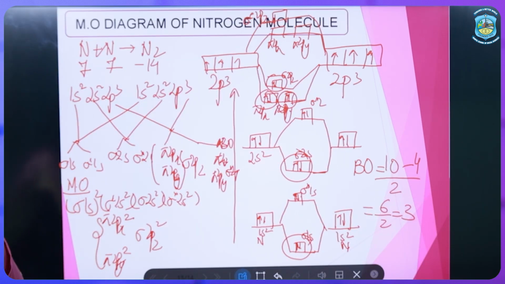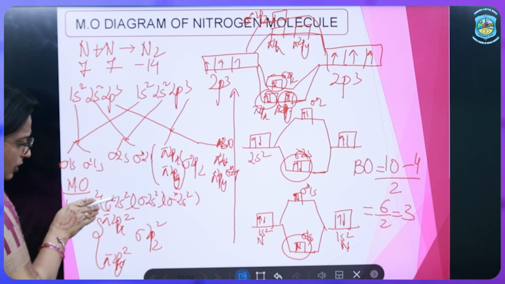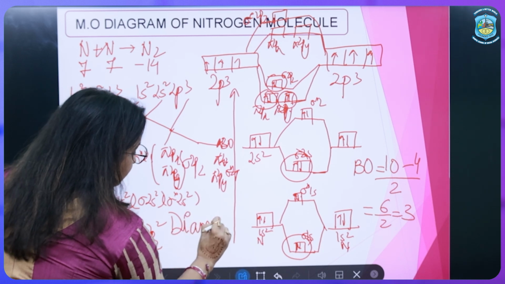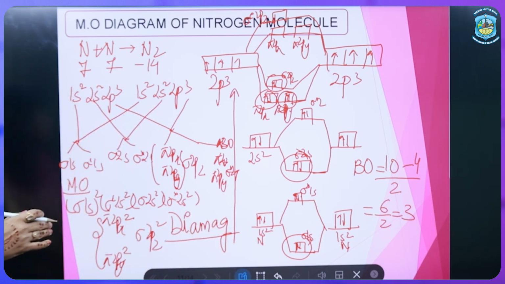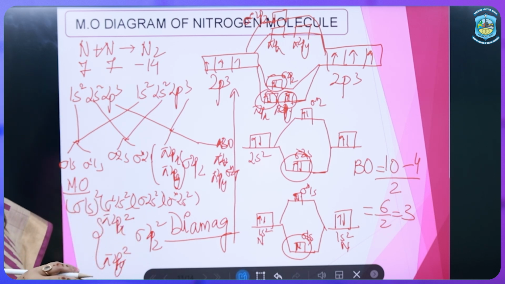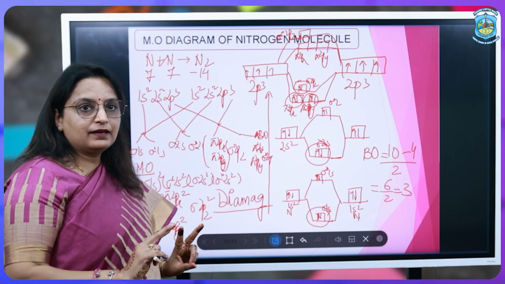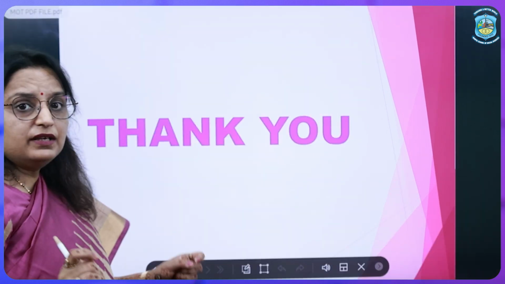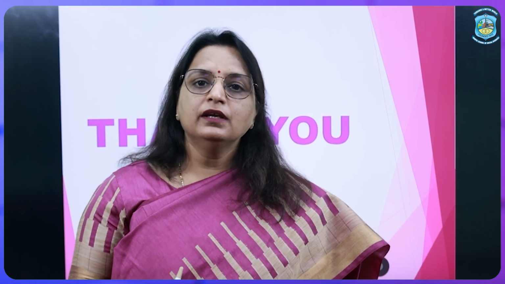Talking about the magnetic property, as you can see, all the electrons are paired, so the N2 molecule is diamagnetic in nature. I think from this diagram you are clear how we can draw the MO diagram for homodiatomic molecules. We have discussed two molecular orbital diagrams, and they are homodiatomic, where both atoms are the same in nature. In today's lecture, we have discussed the homodiatomic molecule MO diagram, magnetic property, and how we can calculate bond order. In the next lecture, we are going to discuss the heterodiatomic molecular orbital diagram. Till then, happy learning.